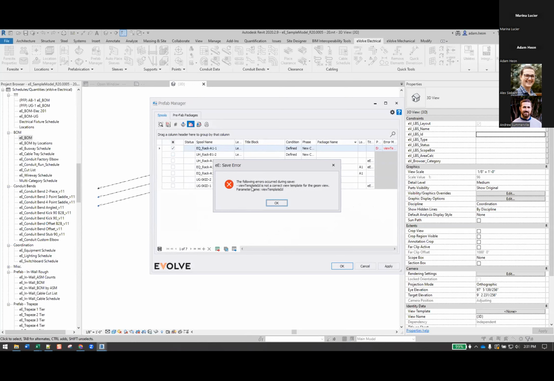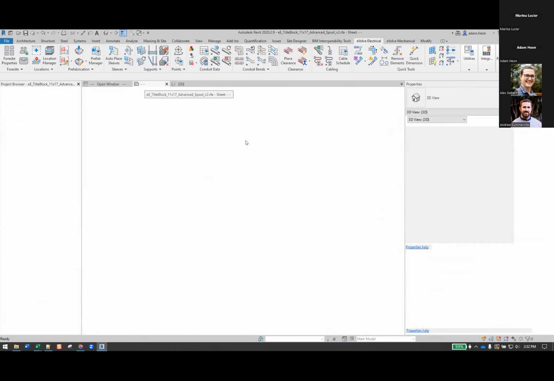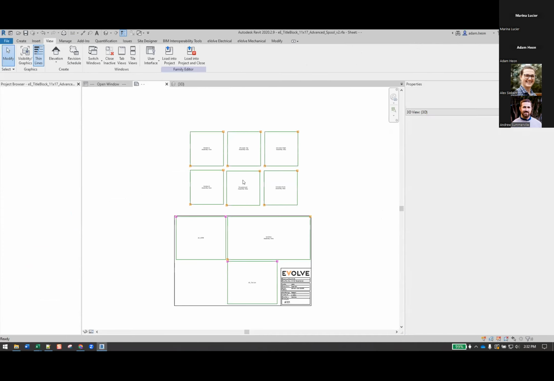So here an error is occurring where it's basically indicating that it's a view template issue. Typically, this is where a support case would be coming out, the title block's just not working anymore. Now, the process for troubleshooting this is basically identifying where the problem is. Again, the first thing I do is look for view templates, whether they exist or not. But what you want to do is find which view is actually causing the problem.